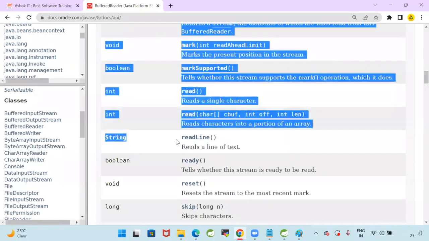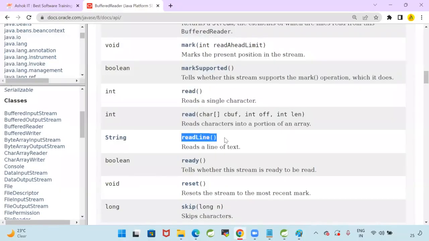String. What is the parameter for readLine? Nothing. So no parameter and return type is available. This belongs to our third scenario. Whenever you are calling our method or a predefined method, first you need to observe the signature of the method: what parameter it is taking as input, what return type it is giving us.